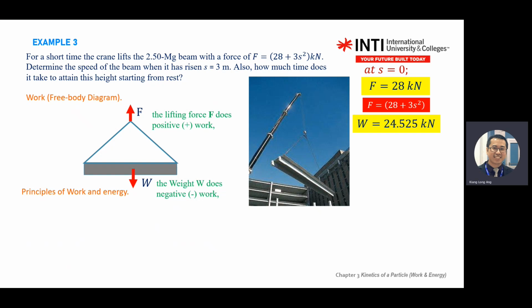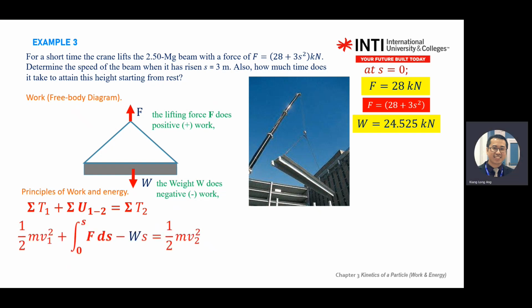Then that is equal to the kinetic energy at the end minus the early kinetic energy, T2 minus T1. So you write the principle of work and energy equation. You can write the sum of the work equal to T2 minus T1. That is also correct, or the one that you see on the screen here is also correct. The equation you see here is given conveniently to find the velocity for the second one, the end position.